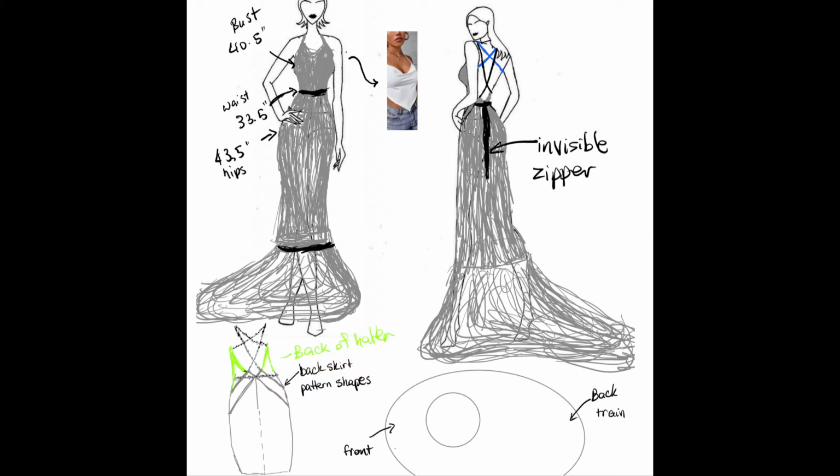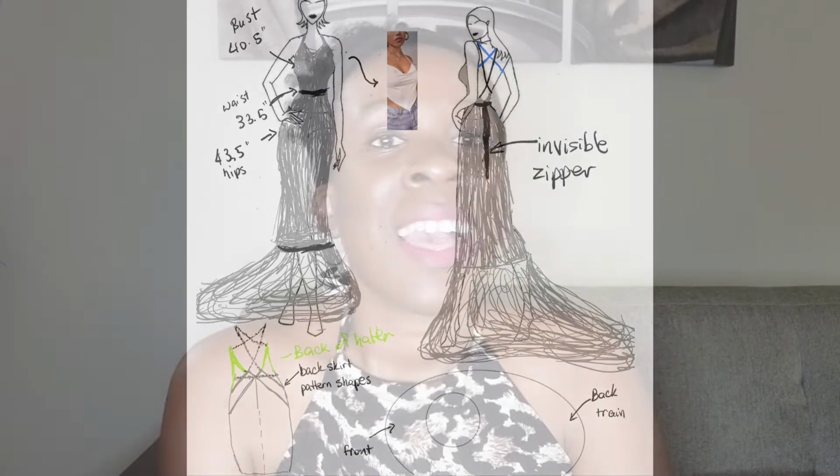Finally, the image at the bottom right that looks like a sunny side up egg is the aerial view of the train. I plan to make it like a circle skirt, but in the back, instead of completing the circle, I plan to extend the circle into an oval so that she can get a nice rounded train. I decided that instead of making the first version of the dress for her, I would go ahead and make a test version of the dress for myself with a super cheap satin fabric. $4 off Amazon, I will link it below.